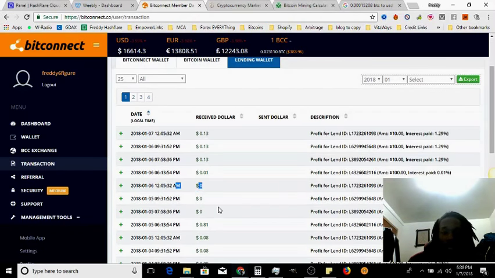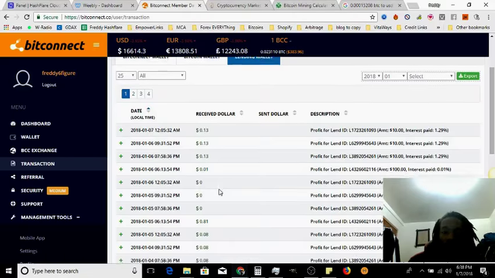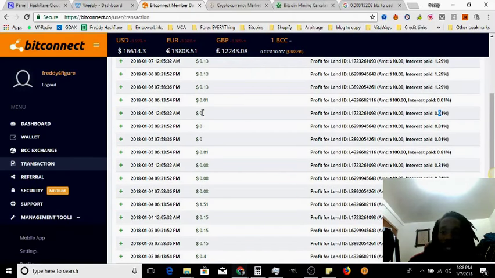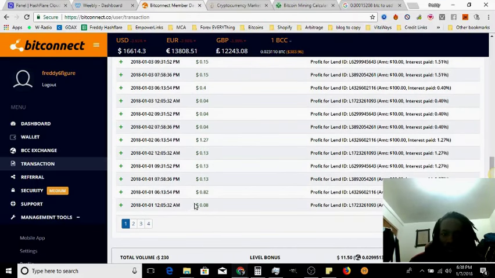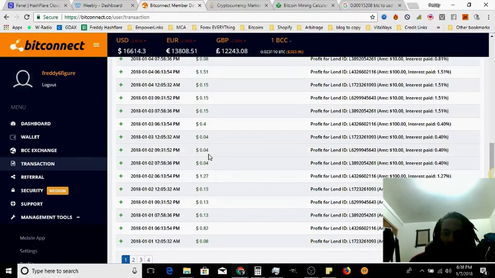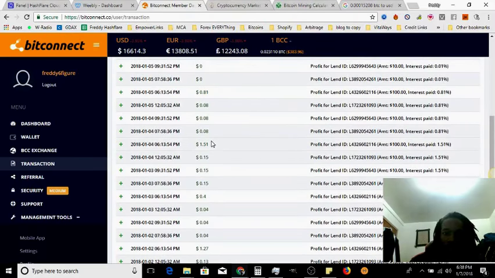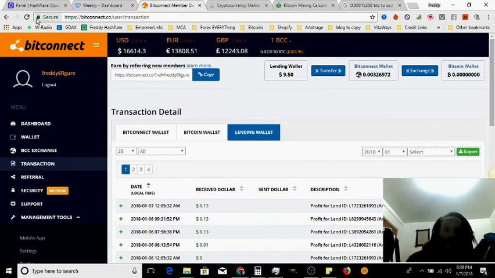And as you can see here, this was a low paying day where they only paid out 0.1%. So on $10 it's pretty much a penny, but the system actually records it as zero, which is weird. As you see, it shows a penny here, but it's less than a penny for $10, but I still got 3 pennies for these, per se, right? And this is just to show all the transactions that I've been getting every day on my main investment and my reinvestments and so forth. This was actually a good day right here, 150. So let's hit that refresh.